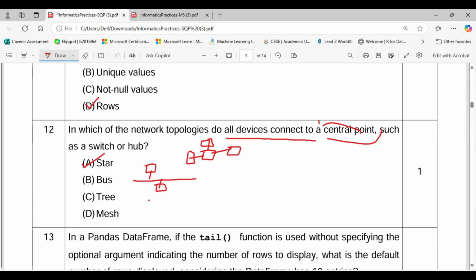Tree means what? It is like a hybrid one, isn't it? Hybrid one means you have a star, sometimes this is a hub or switch. So these are the nodes, these are the nodes, and this hub will be connected to a bus. So that is known as what? This will be another star topology to which the various ones will be connected. This is a tree. Mesh means what? Each one will be connected to every other one. Suppose you have 4 computers, these are the 4 computers. So this will be connected this way. Each of them will have a connection to the others, so all together they will be connected.